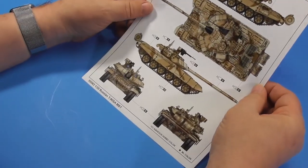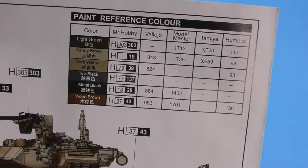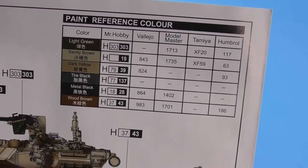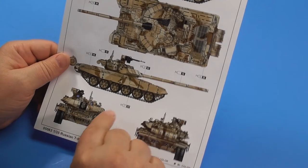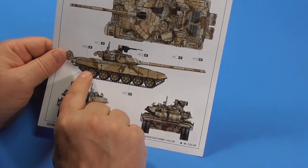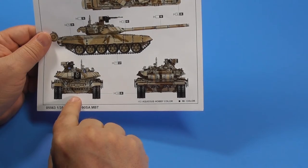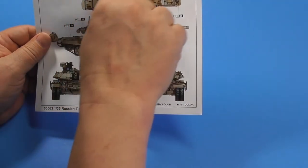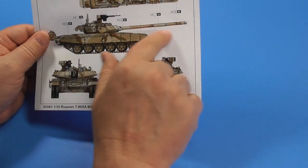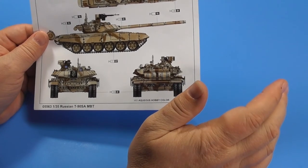Still don't see any decals, but I do have a painting guide. I like the colors. Here's the color callout for the outside of the tank — Vallejo, Model Master, Tamiya, Mr. Hobby. So it looks like the wheels are all one color — they're not camouflaged like some wheels are, but the underneath is. So I'm thinking I'm going to have to leave the wheels and the tracks off, temporarily put the side parts on to paint the whole thing correctly. Leaving the barrel except for the part that's probably the recoil area.